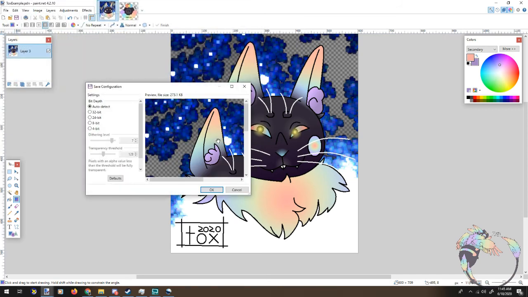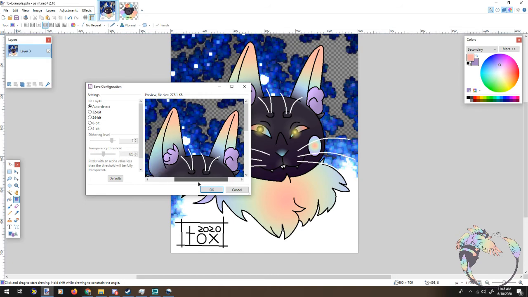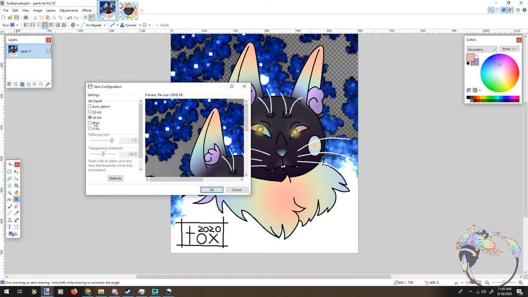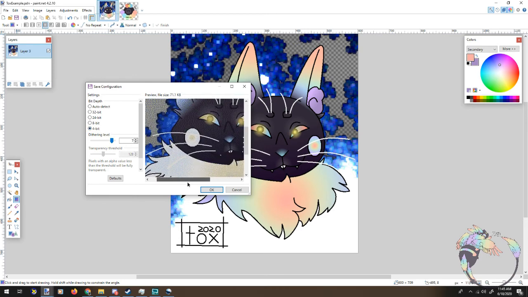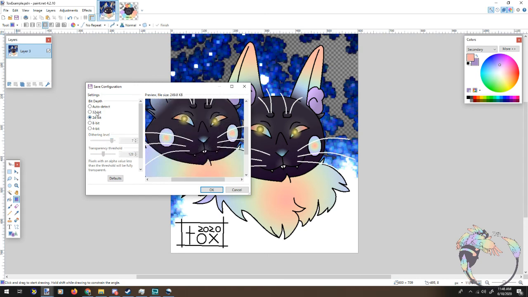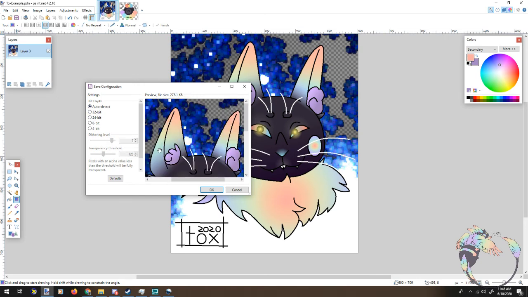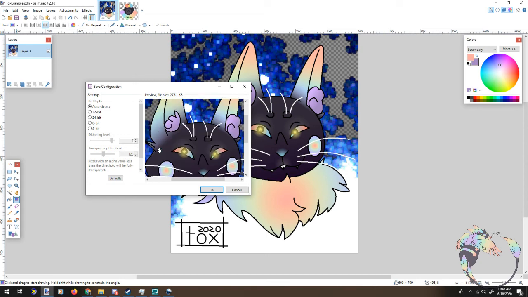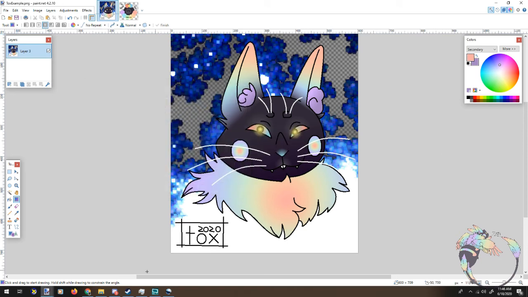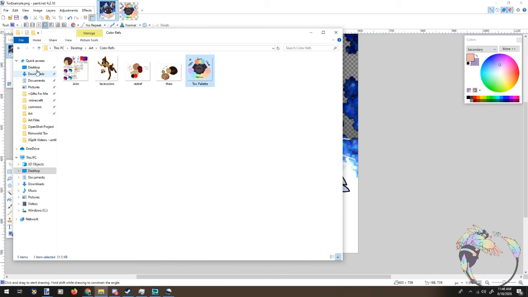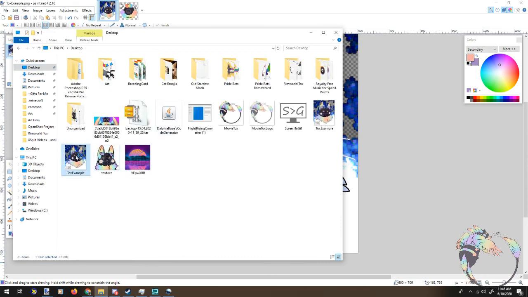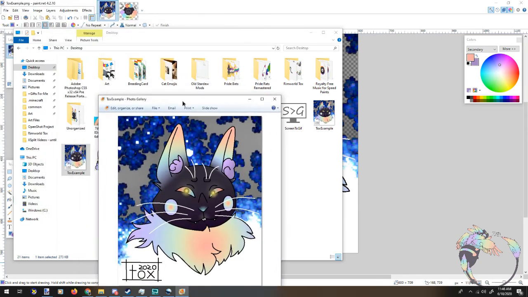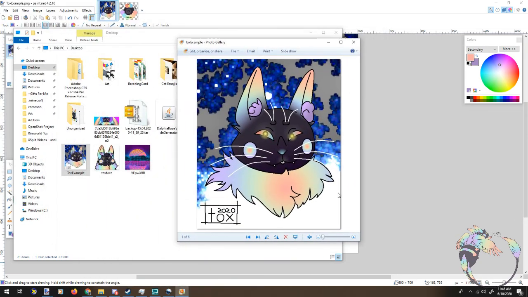So we're going to save that. You can see an example of how it will look. You can change the bit, which messes with the quality as well. So that's our picture there. And then hit OK. And that's it. Our picture's done. If I open this desktop, here it is. If you want to put a frame on it, you can, because the transparency here is dark.